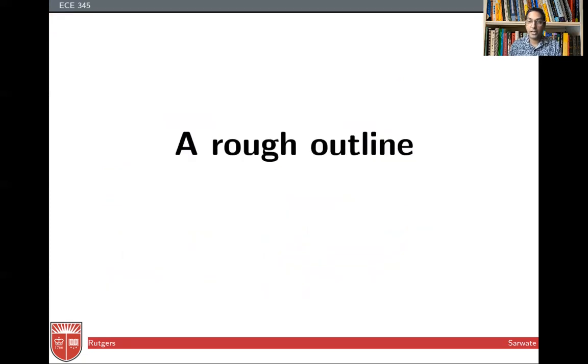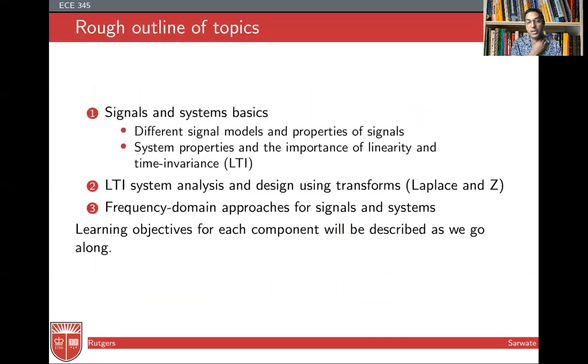So just to give a quick rough outline of the course, and I think this will wrap things up for today. We're going to talk about signals and system basics for the first 3 weeks or so: different signal models, properties of signals, system properties, and the importance of linearity and time invariance. Then we're going to talk about linear time invariant systems for another 2 weeks after that. So that's about the first 5 weeks of the class. And then we'll talk about analyzing systems, both in continuous time, so continuous voltage-type signals, and discrete time, so things that are measured only at discrete intervals of time, using 2 different transforms: the Laplace transform, which you've probably seen in differential equations, and something called the Z transform, which is the analogous thing that you use for discrete time.